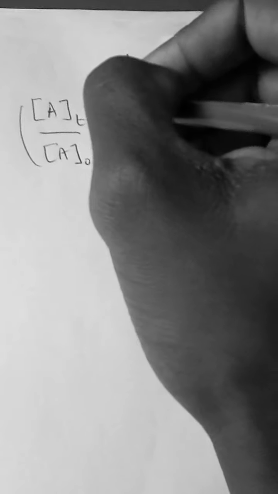Perfect. Now for the half-life method, let's find the half-life. So let's go to a new paper. Now the half-life for the nth order. Let's rewrite the equation. All I'm doing is writing out the equations.